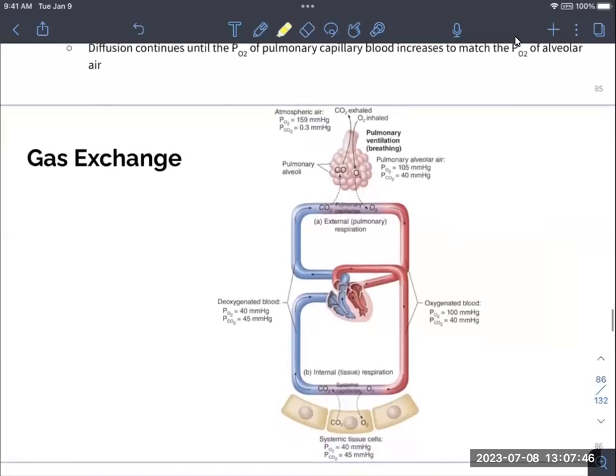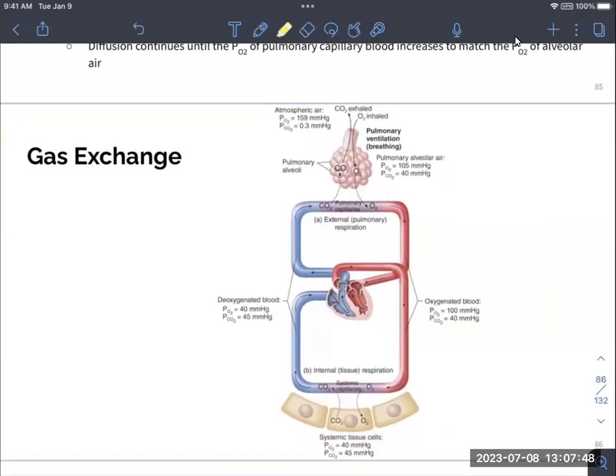Here's this nice drawing that shows the blue, again, is that deoxygenated blood going into the lungs. We're getting rid of this carbon dioxide. Bye. We're picking up this oxygen. We take it back to the heart so it can go around to the body. We get rid of that oxygen into the cells, and we pick up carbon dioxide to breathe out.